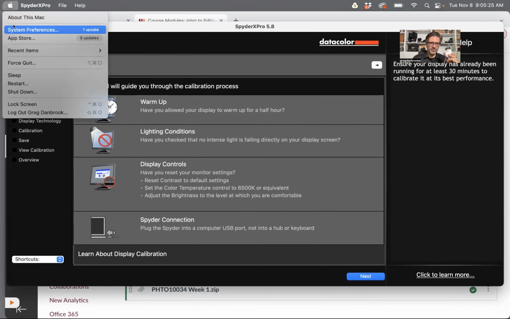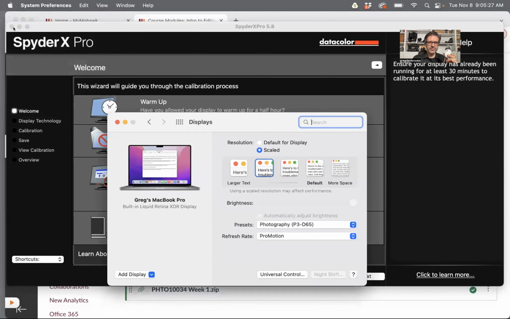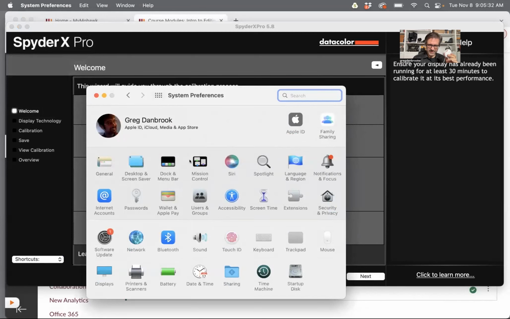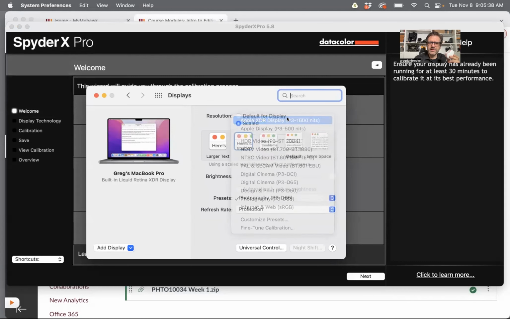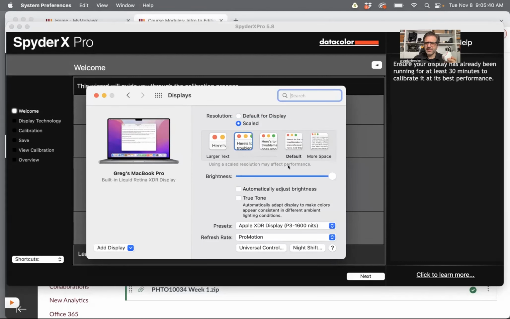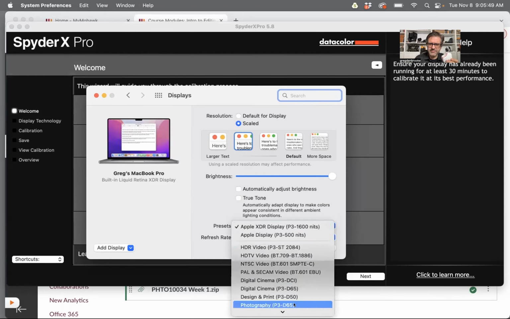On a Mac, if you go under the Apple menu, into System Preferences, and into your Displays here. These are all the different things you can adjust on your computer. When you go into Displays, you'll notice you've got some presets down here. By default, it comes with this one here. Now, I don't know if you'll be able to see the changes when you're switching between display profiles. I don't know where Zoom pulls the video information out of the feed. Actually, tell me if this changes.